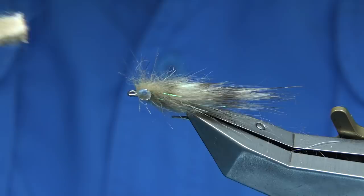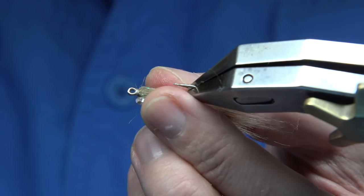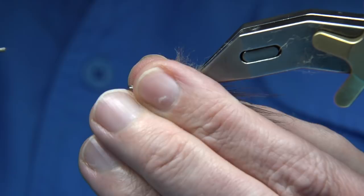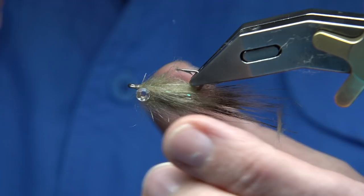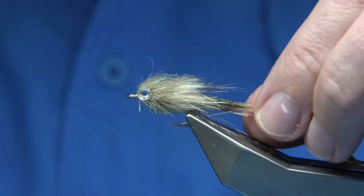You'll see how it tapers, so you basically get long, medium, and then short fibre towards the front, which is going to give you your teardrop shape, which is exactly what you're looking for. You could trim it a wee bit if you feel it's too long. You can bring it out like this and then just taper it slightly, more so the underside rather than the top. That will give you your teardrop shape or your minnow shape.